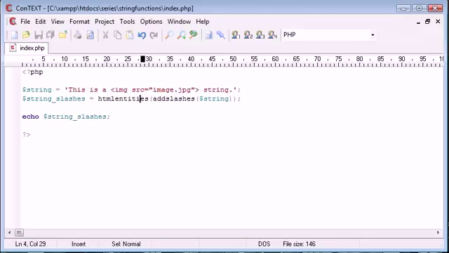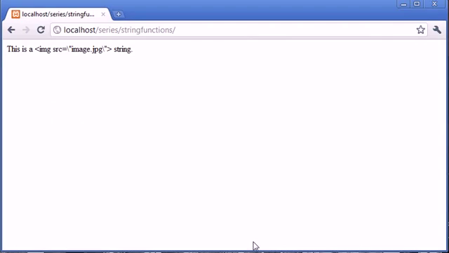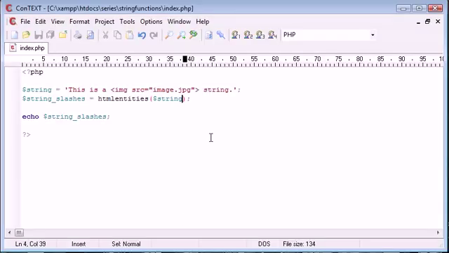Let's go ahead and remove this add slashes function, and you can see that that's just produced it on its own. So why is this add slashes function useful? Well, it's useful so we don't pass anything that we don't want to. For example, with SQL injection, which I do have another video on, so go ahead and watch that if you haven't already. And if you've used databases before, that will be useful. But add slashes is basically going to add our slashes to escape different characters for security purposes.